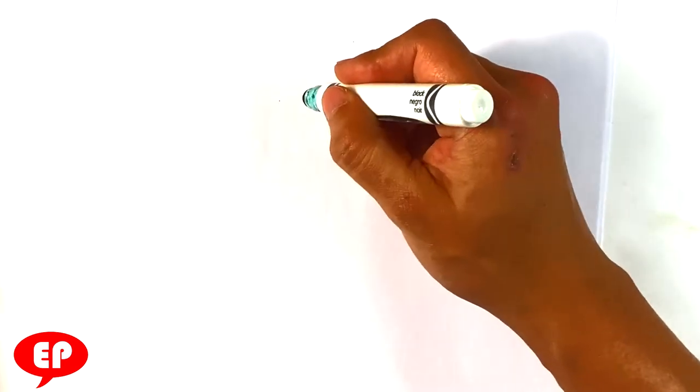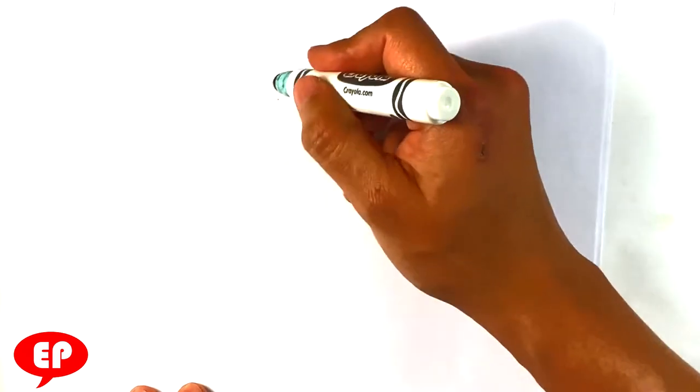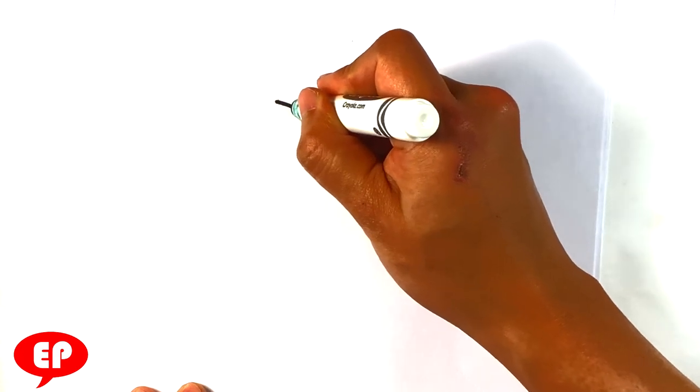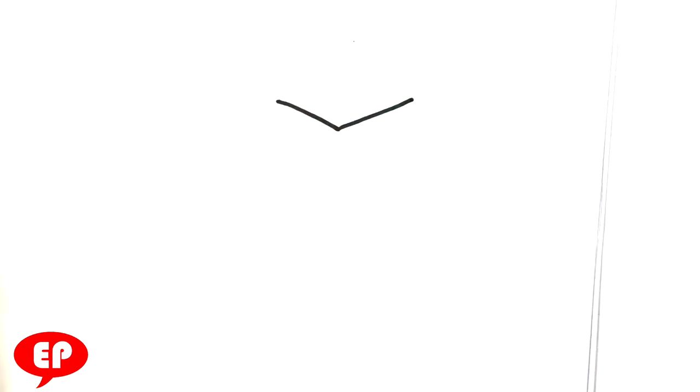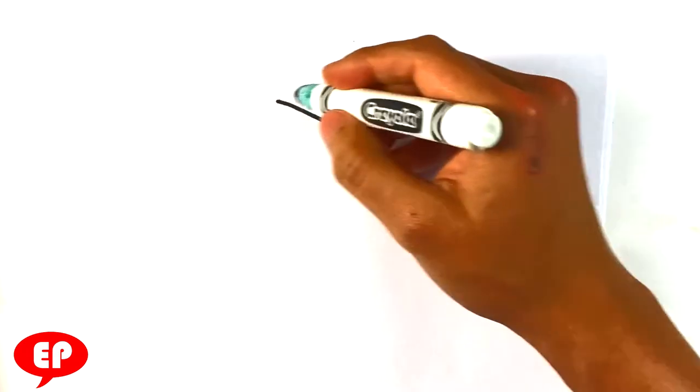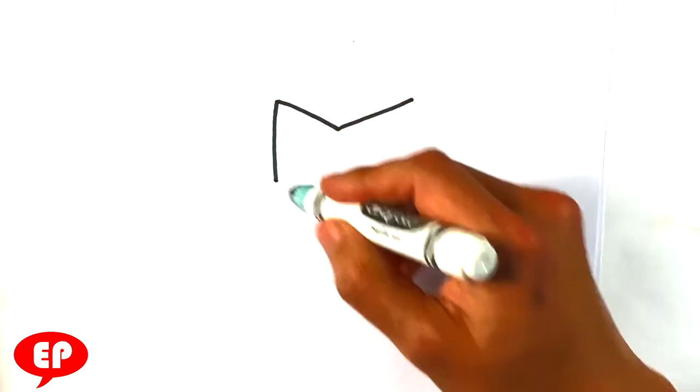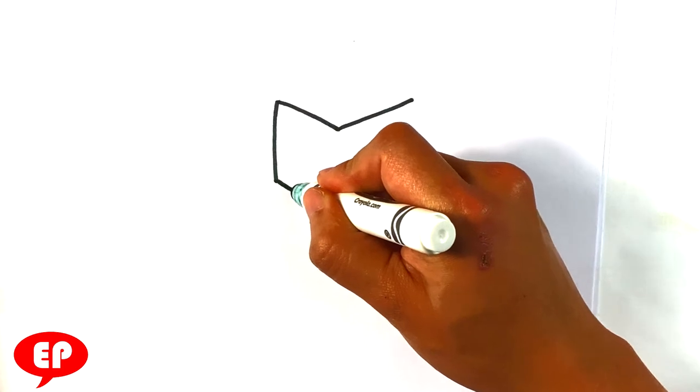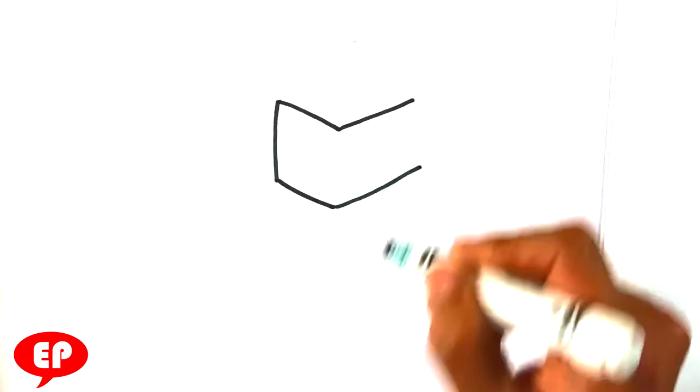So I'm going to start over here with Snake Eyes has this cool visor thing going on. It's going to be like a V-shape right here. Again, we're doing just the upper head, some shoulders up. So I'm going to draw a line there, line up. Going to go down here because it's going to have a pretty big visor. Copy that shape.